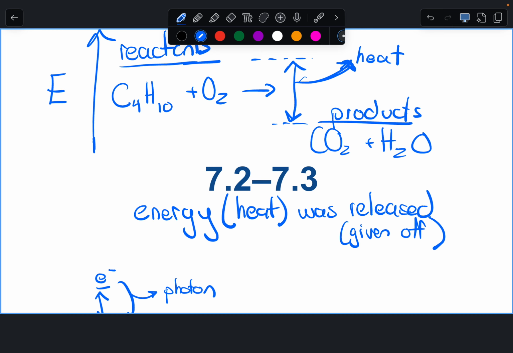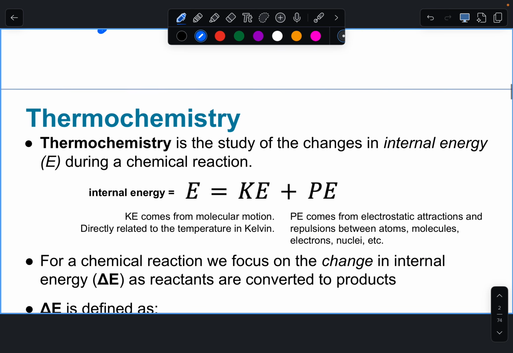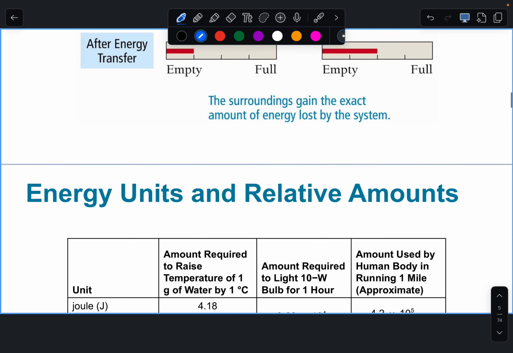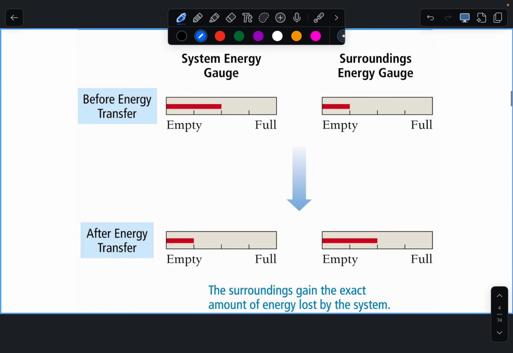Okay, so when we have some amount of energy coming off, we're going to describe this a few different ways, and I'm not going to be able to think clearly until I go get him started on the exam. So what do I want you to do in the meantime? This is what I want you to do.